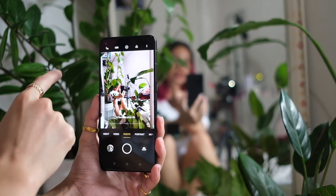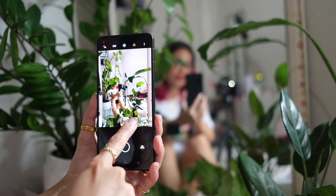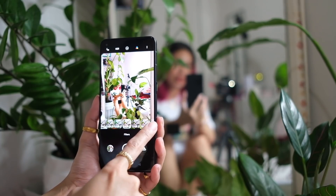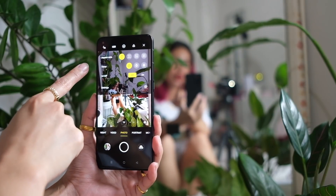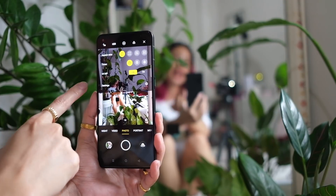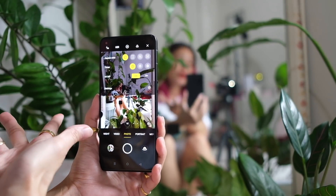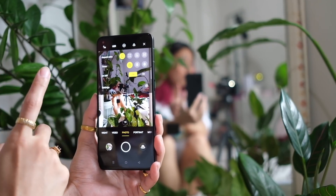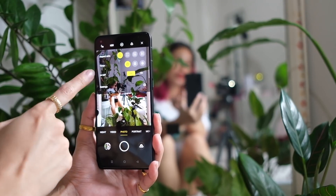You have your different filters — original, fresh, and a bunch of other things. That's a lot. Up here you have aspect ratio, timer settings, and turning on or off the 64MP shooter. The main camera is a 64MP shooter, but these phones today use pixel binning to create smaller and, in theory, better photos. So if you really want to shoot in 64MP, this is where you turn that toggle on or off.